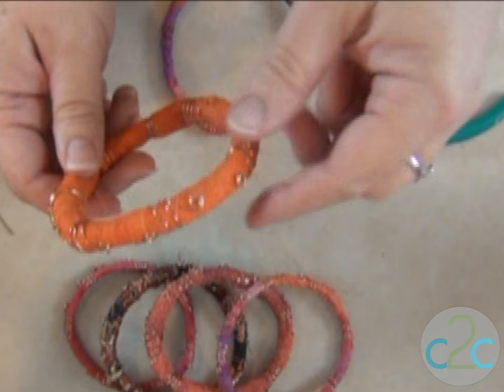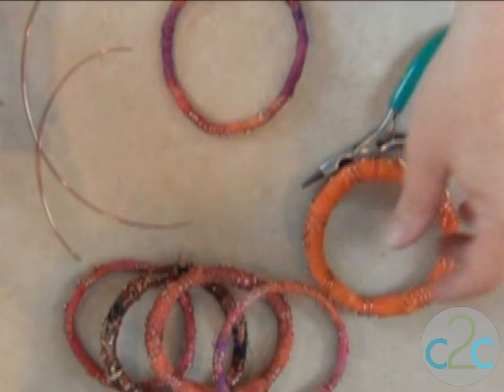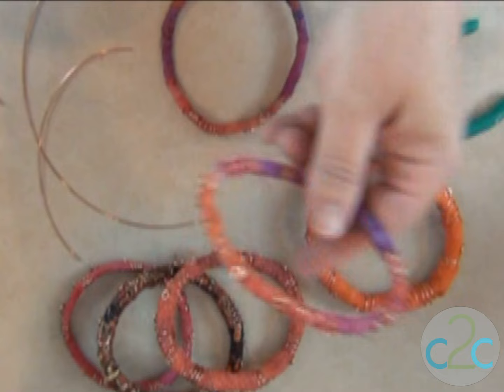On some of these, this one I did three times around, and the wires were plenty long — at least as long as this. But I only went around a couple of times because it's so much bigger. That looks pretty cool. And then on the thinner ones, I did a few different sizes. And when they're all together, they're just going to look heavenly.